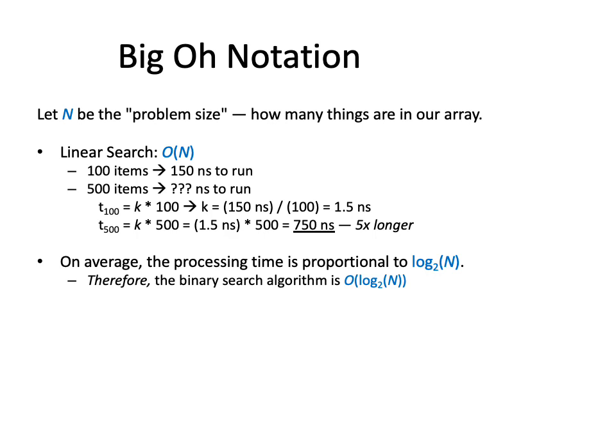So the binary search algorithm is log n time. And so let's try an example here. Suppose that on another computer, or maybe the same computer, you have 100 items in your array, and let's suppose that the binary search algorithm takes 100 nanoseconds to run. How long do you suppose it will take then if you have 500 items in your array?